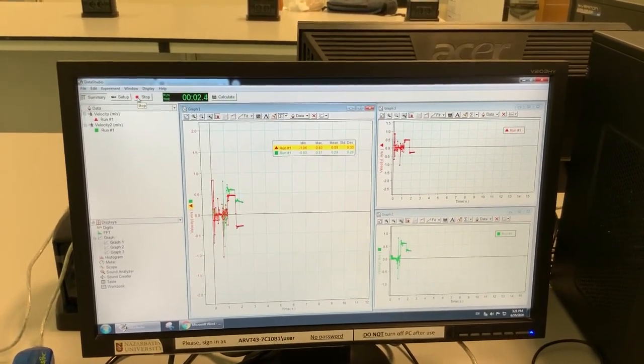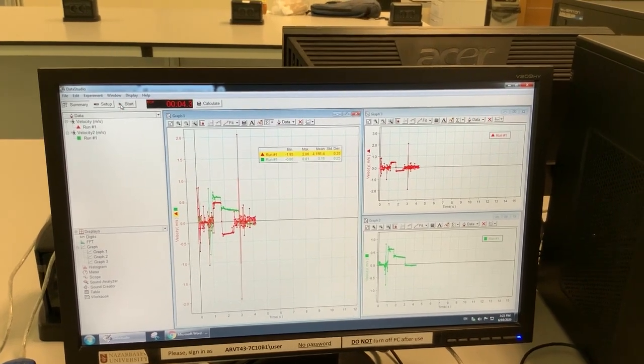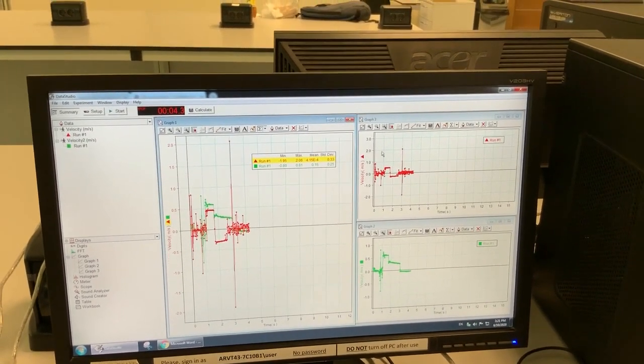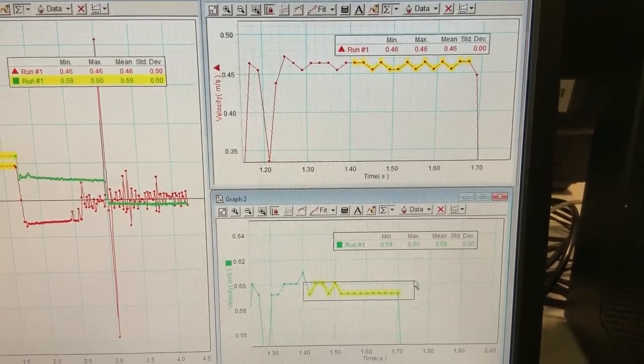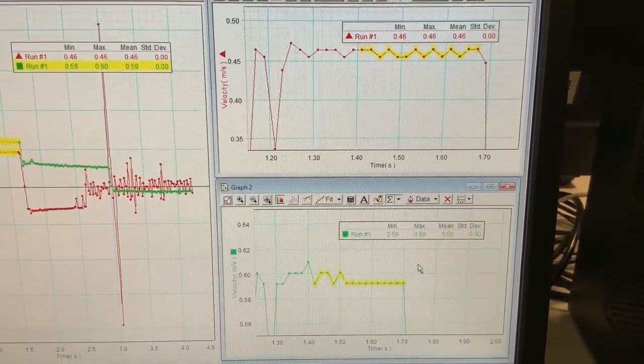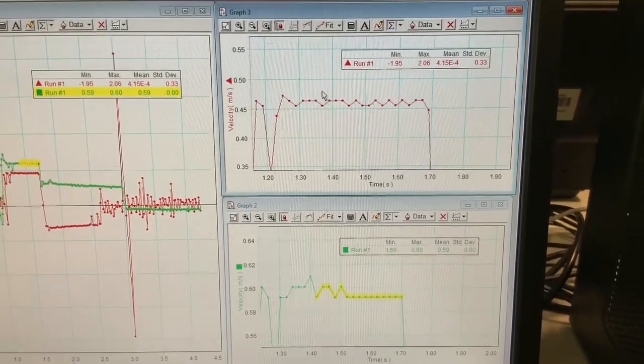These spikes at the start and end of the graph are there because the motion sensors do not work properly when an object is too close to them. This part is where students often have problems. Note how we select specific parts of the plot where the velocity was relatively constant.